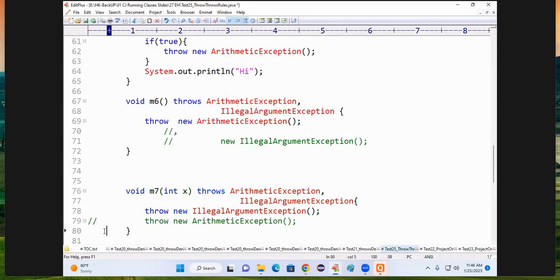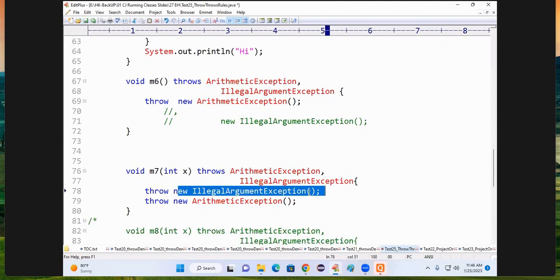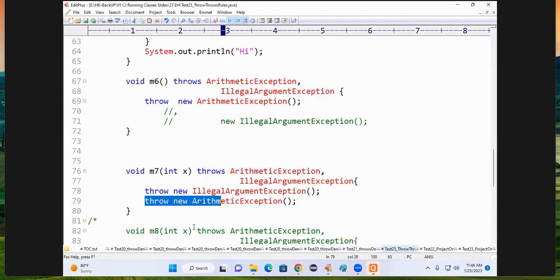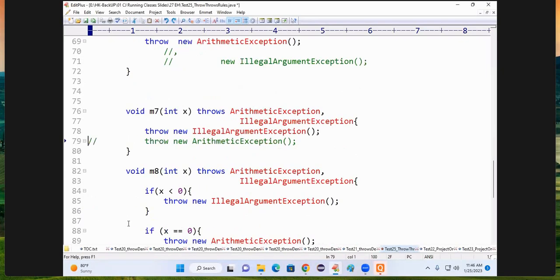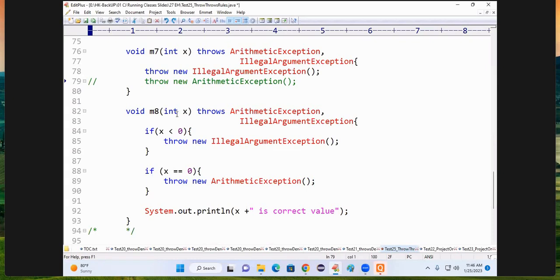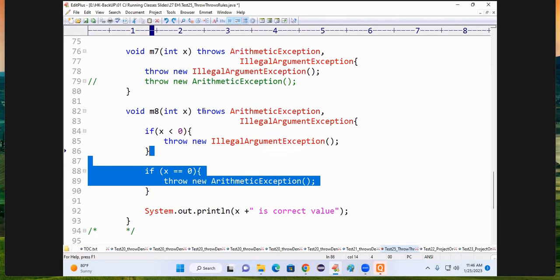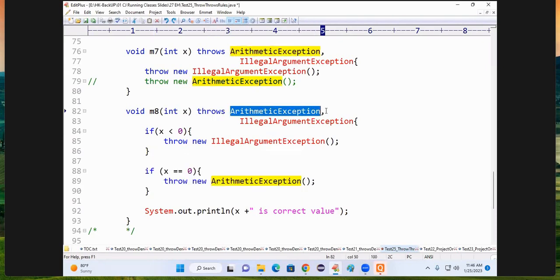I wanted to throw multiple exceptions. So what should I use? I should use throw statements separately. Throw new IllegalArgumentException. Throw new ArithmeticException. The syntax is valid, but after a throw, you cannot write one more statement. The compiler throws an error, what? Unreachable statement. Then how to solve this unreachable statement error? I should place an if condition. Take the x value. If x value is 0, one exception. If x value is less than 0, another exception. Finally, normal logic. Then both exceptions you have to report by using a single throws, comma separated.